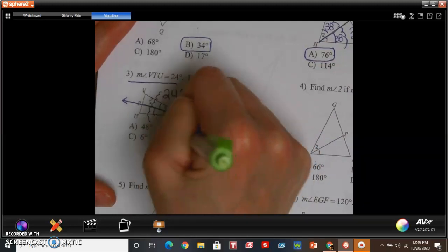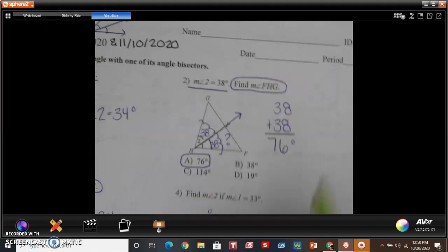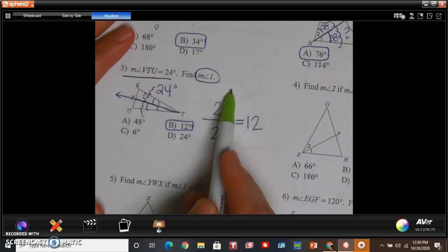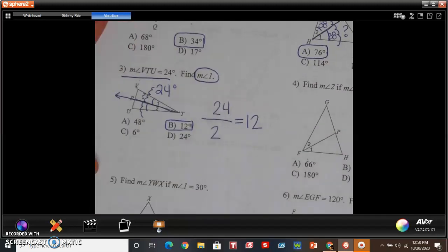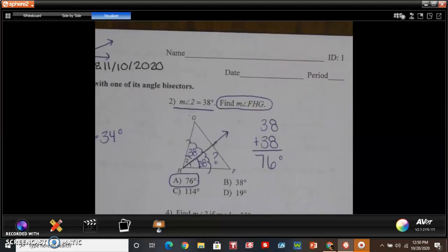All right, so now you have an example of what it's like if you want to find angle 1 and 2. You're working with those. If you're given one of your smaller ones and want to know the whole thing, or if you're given the whole thing and want to know one of the smaller ones, you have an example of each. Remember, this worksheet has to be turned in and show your work by the end of the class period.